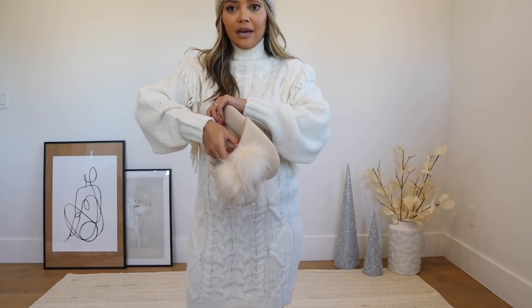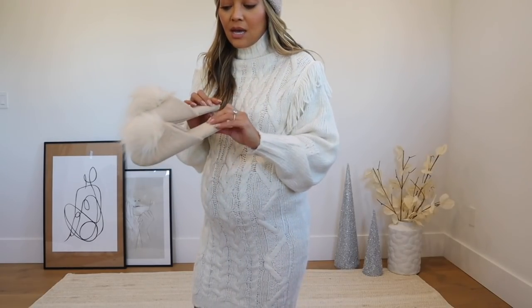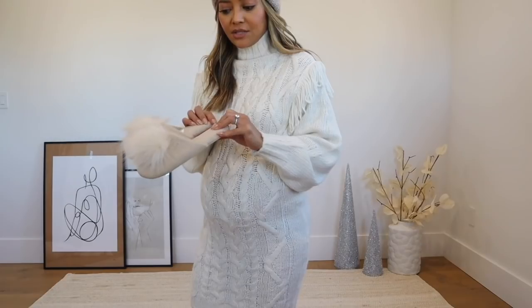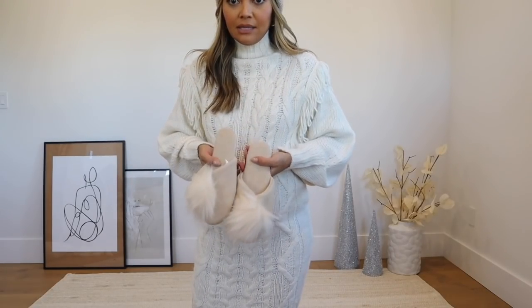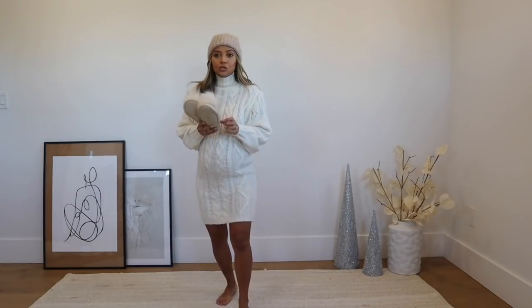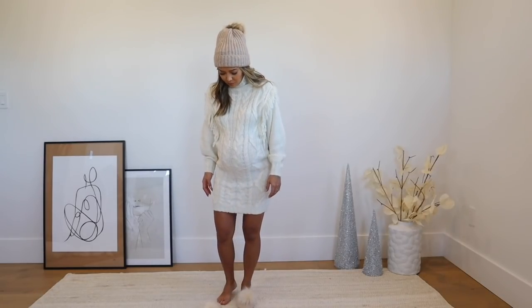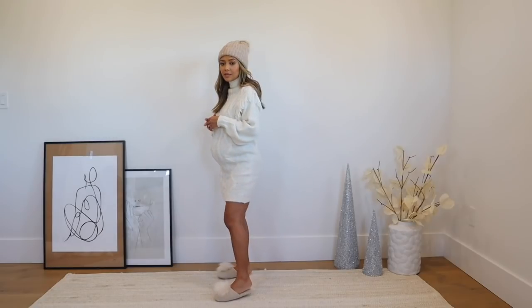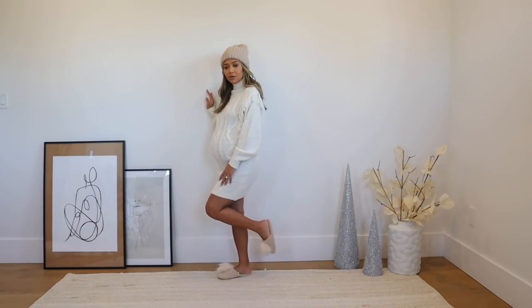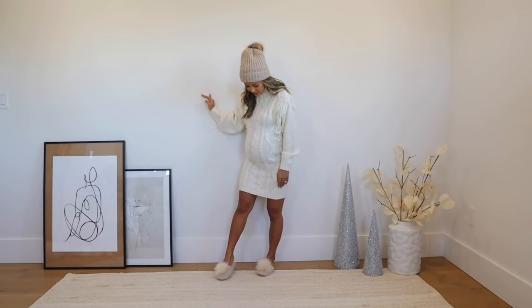So next I have these super cute cashmere, yes, I said cashmere, slippers, because they're going to be super, super soft. And I just can't get over how cute these are. I wish they made them in little baby size so me and my daughter can match. She is coming soon, you guys. I am, what am I, 34 weeks, 35 weeks? So yes, we're almost there, but look how cute. I feel like a little winter Tinkerbell in these slippers right here. So I think this one makes a really, really cute stocking stuffer.